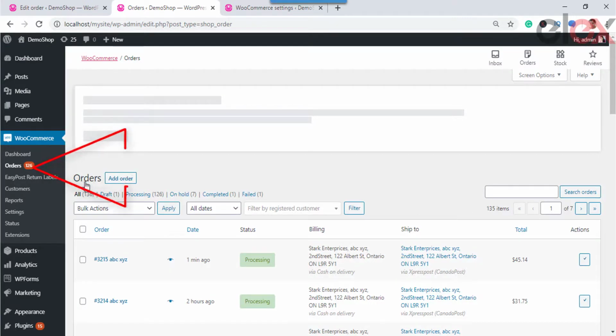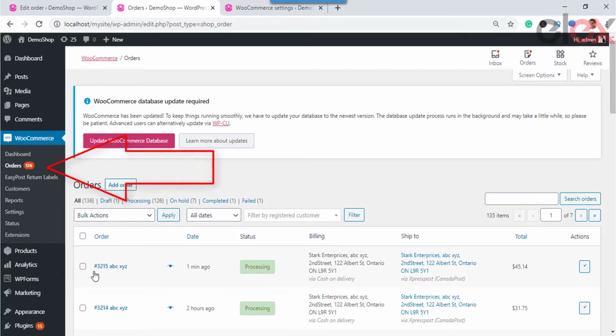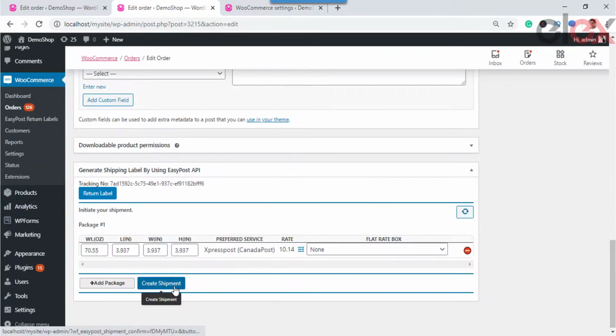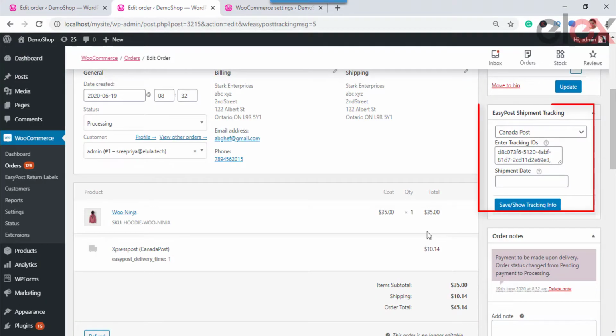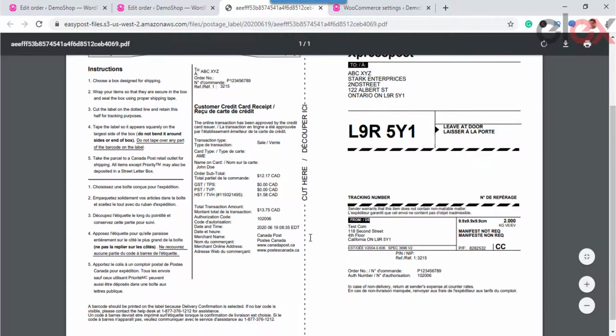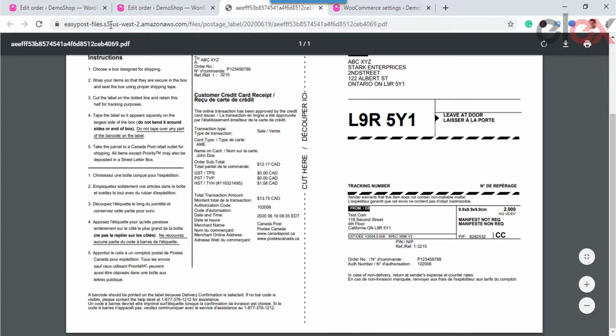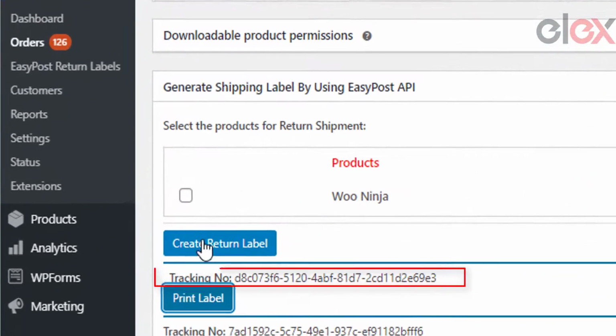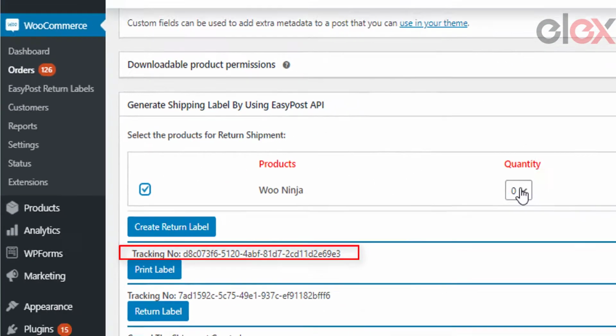In the back end, from the WooCommerce dashboard, in the Orders section, you can generate packages and then generate the shipment for your order. Upon shipment generation, you can see the order tracking number here and the shipping label generated for the order. If you are using the add-on for return label generation, you get to see the auto-generated return label on the order. Upon clicking here, you can see the label is generated for your order. The label will contain the address of the sender and the receiver. You will be receiving a tracking number for your order, to track the transit of your order.